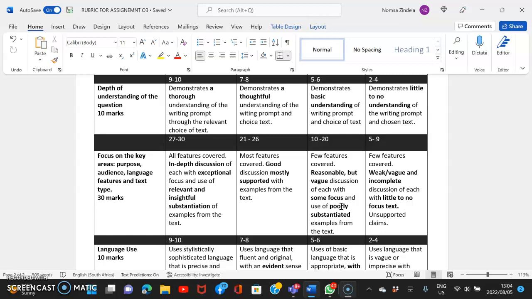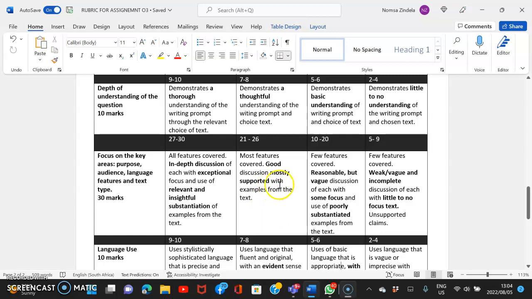So the next skill level is level 2, where we are looking now at whether the focus is good, and it mostly is supported. It mostly shows that the examples have been drawn from the text, and there's a reasonable substantiation of those examples.